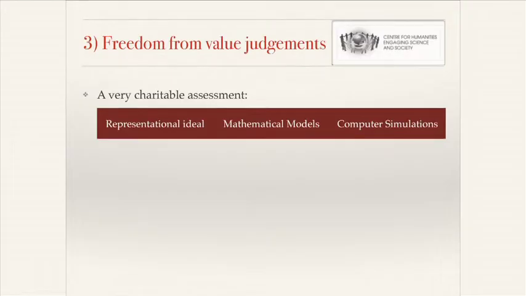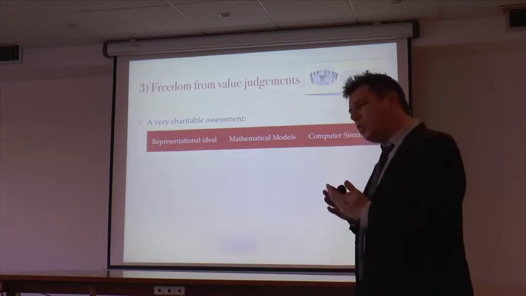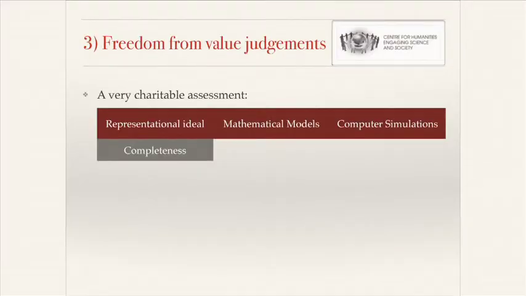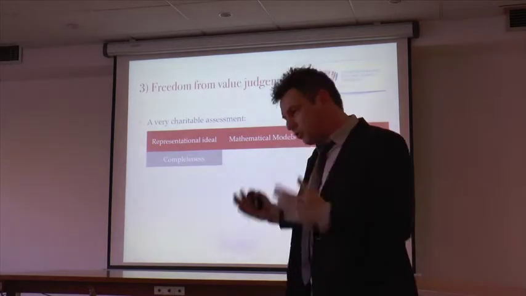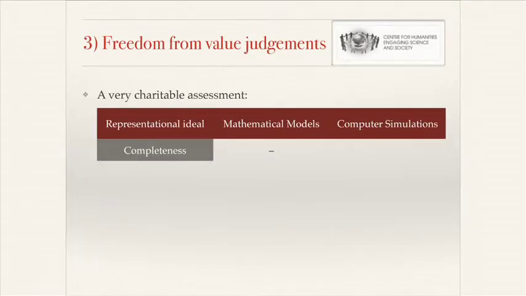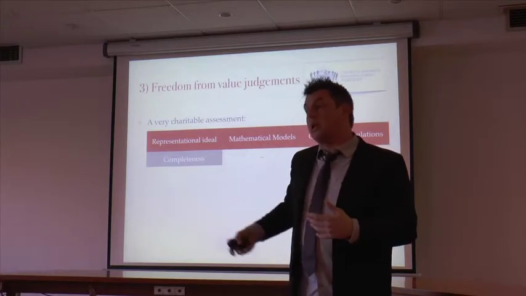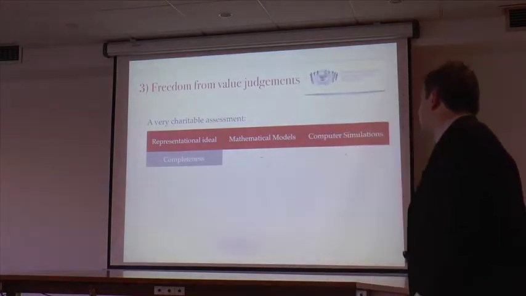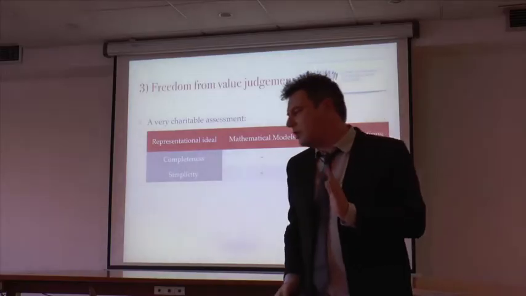And now if we apply this idea and look at the virtues of mathematical models versus computer simulations, we see that often they pull in different directions. So first, completeness. As we said in the beginning, computer simulations are able, because there are fewer tractability constraints, to model more complex phenomena. And so mathematical models aren't very good at completeness. Computer simulations, these are relative pluses and minuses, right? So they're relatively better. Of course, no computer simulation can model the entire world. However, they are much better at dealing with complexity than analytical mathematical models. Simplicity, well, probably the other way around. So economists don't get the right kind of simplicity, by which they mean the mathematical derivation from mathematical models.